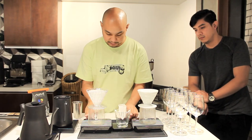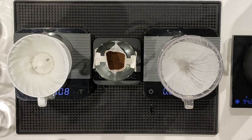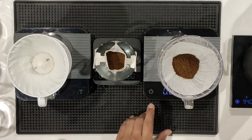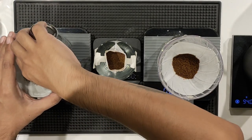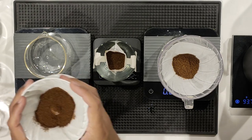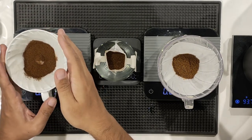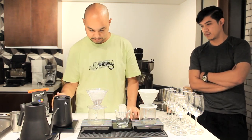All right, resetting all of our scales, and putting in the coffee. So this is something I noticed about the LilyDrip: when the coffee goes in, it hits that little dot and it's not flat right away.